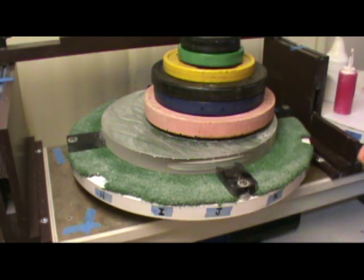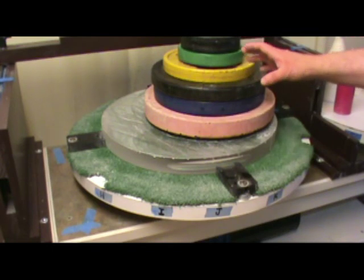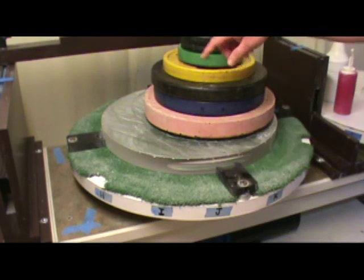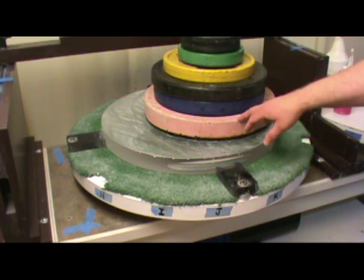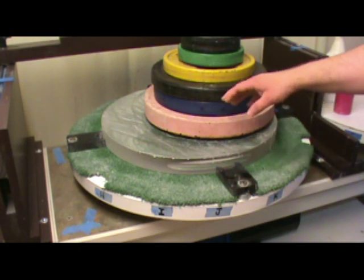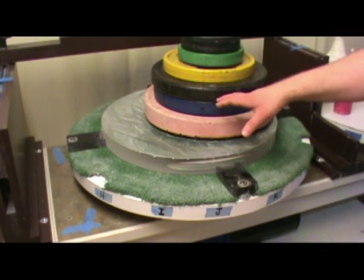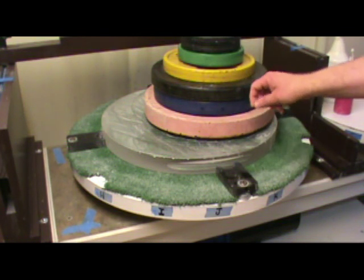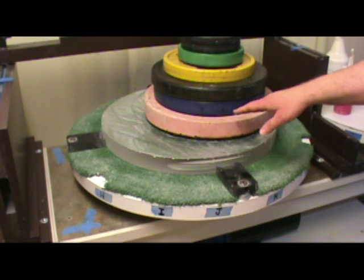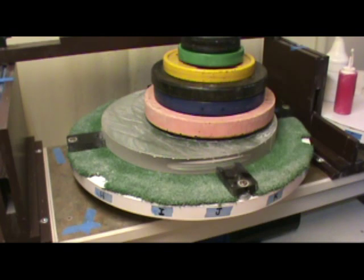I split the cold pressing into two parts. This particular mirror blank has a hole in the center, so I did the first press with the two discs concentric with each other to put that hole in the middle of the pitch lap. I did about three quarters of the pressing that way, then moved the stack over a little bit and pressed some more to flatten out what's probably a little hill where the pitch lap went down into that hole. So I'm trying to not have any damage built up from the hole in the center.